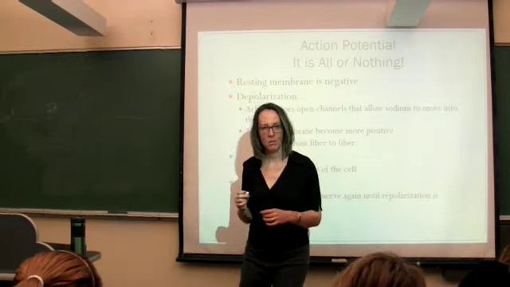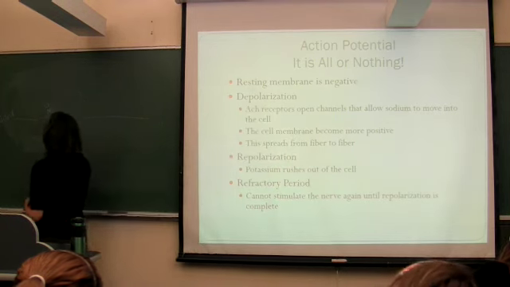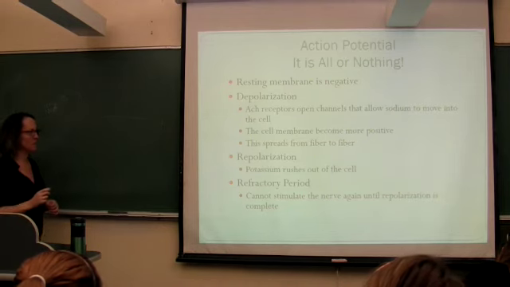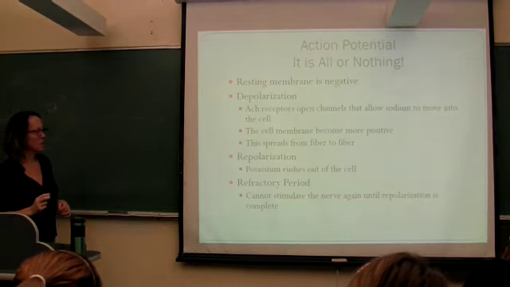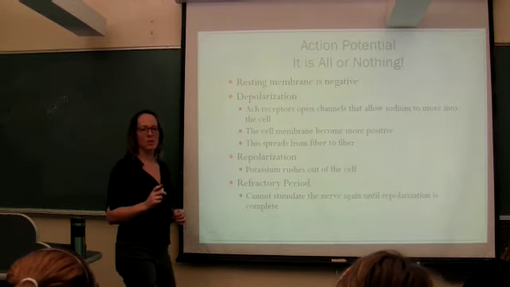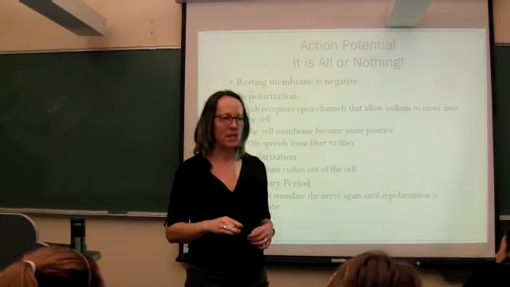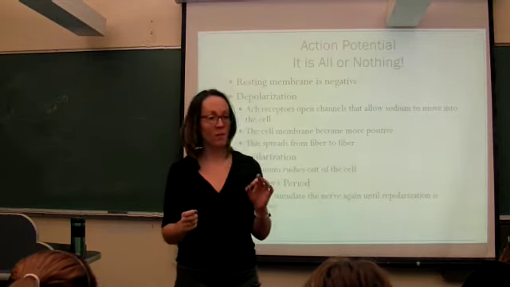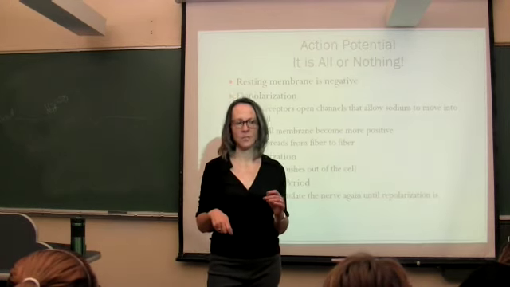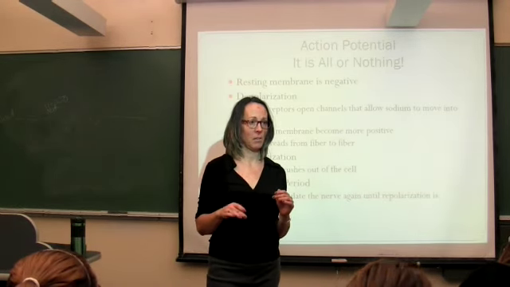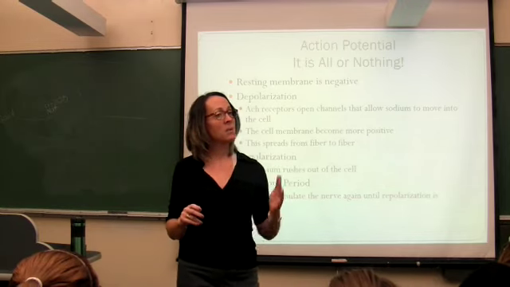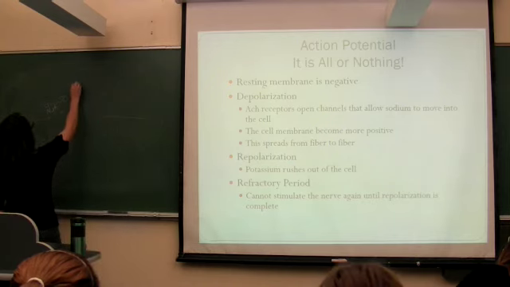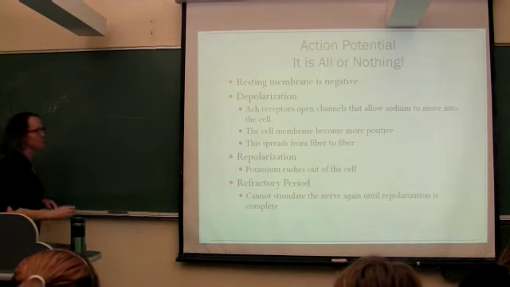Are you with me? If we have enough sodium come in to make it to negative 50, it's not on there. It's on the next one. Negative 50 or 55, I'll take either one, is threshold. If you make it to negative 50 or 55, you're going to have an action potential. Okay? Are you guys with me? That action potential then will peak all the way up to positive 30, right?